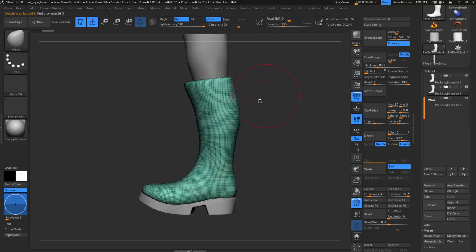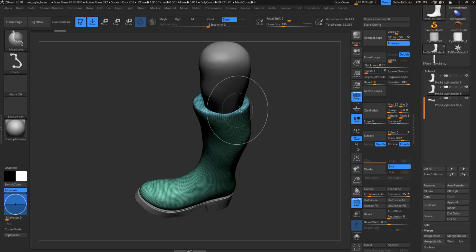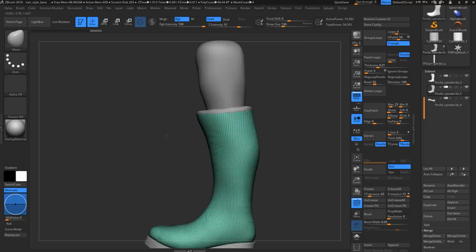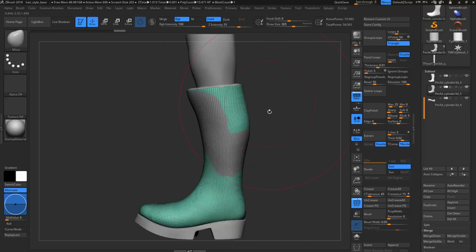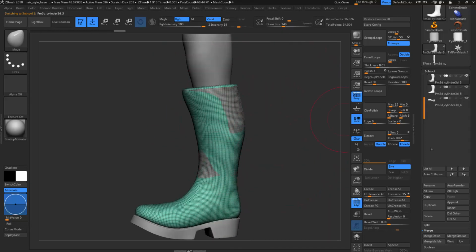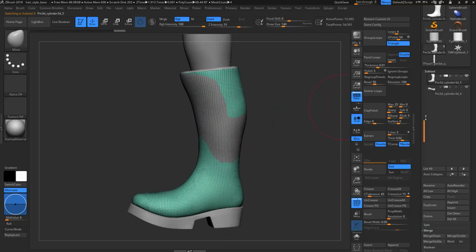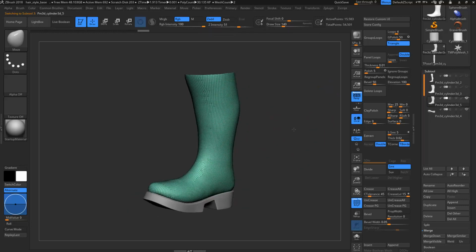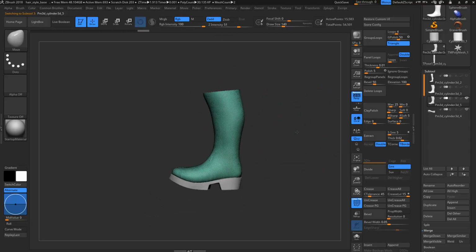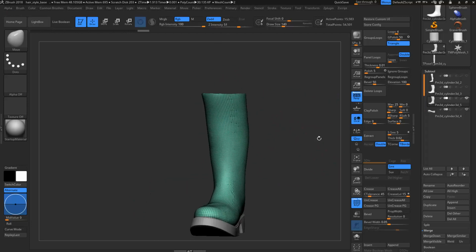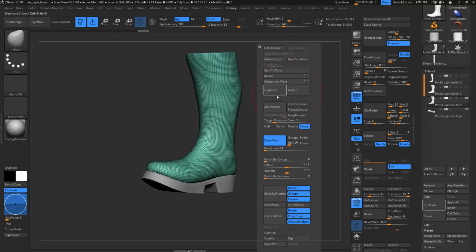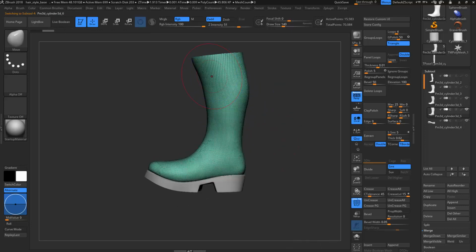And then I use slice curve, so B S I, to slice the top off. Control Shift and double click on that and do a delete hidden to get rid of that, and then I can just reposition this. That's what I need to start with. So I can still keep that really original one hidden here. Maybe I don't need to see the leg anymore. That's just for me to start. Anyway, let me duplicate this guy one more time, and that's when I start to cut things out.